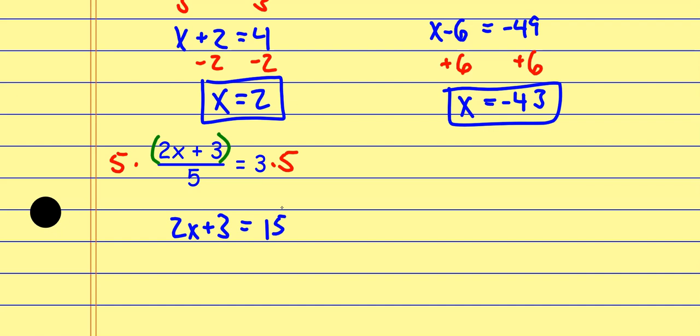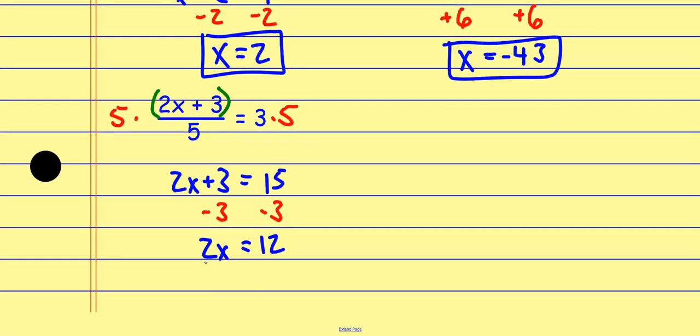And once again, I'm still working backwards through order of operations. So inside the parentheses, I undo the addition first. So I subtract the 3 from each side. And now I undo that multiplication. Okay? So the foundation for solving equations is working backwards through order of operations, undoing those operations as we go, all right? And making sure we do the same thing to each side of the equation, all right? And there's some little things we have to worry about, like invisible parentheses, okay?